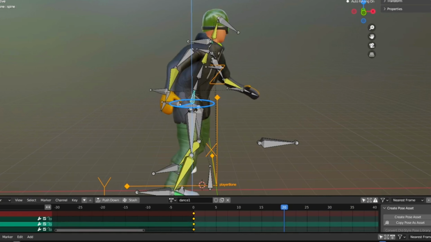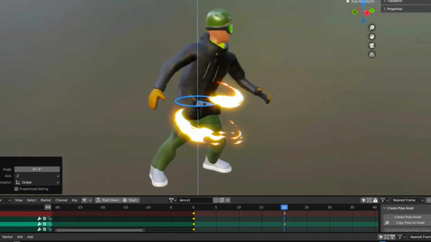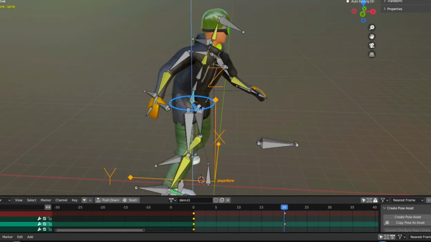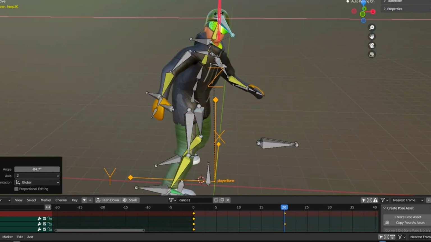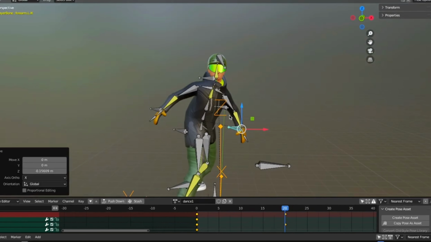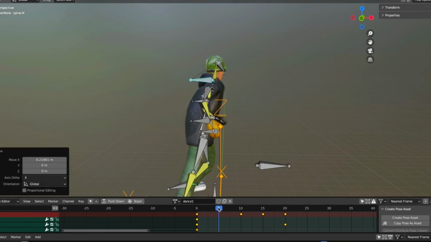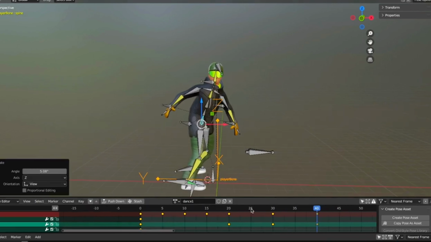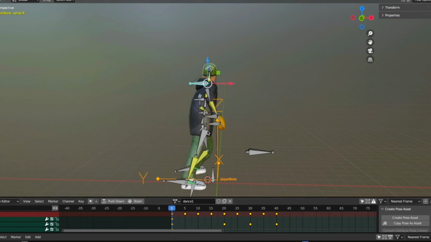Here I'm creating an animation of looking back. I'll just move a few bones and the whole character will change its posture accordingly. Speeding up the process, one thing you will notice is that I am adding keyframes with a little bit of movement as well. This will give it a more natural look.